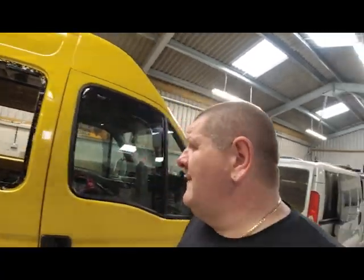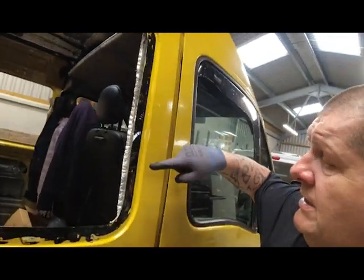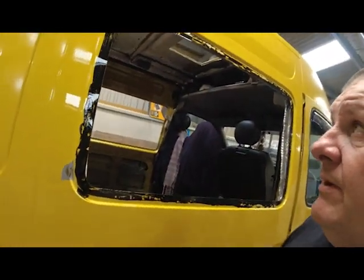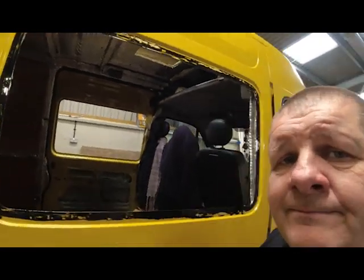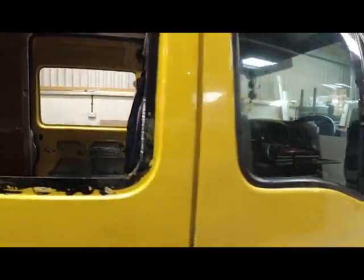Right, so while I'm drinking a cup of tea, I thought to myself, I'll give you a quick show around the van. As you can see, we've sprayed some special stuff on here to get rid of all the gunk and clean it up and prep it, put the primer on, put the other window in. And look, you can see straight through the other side.